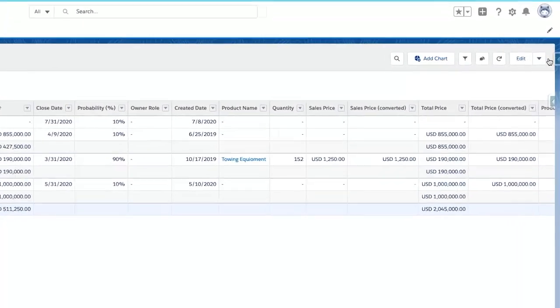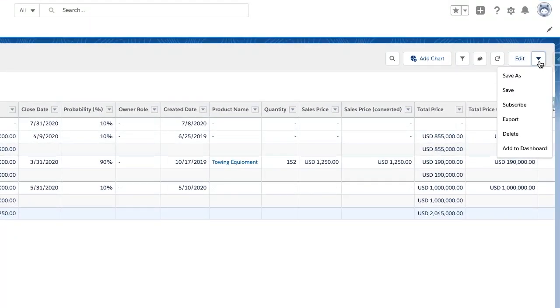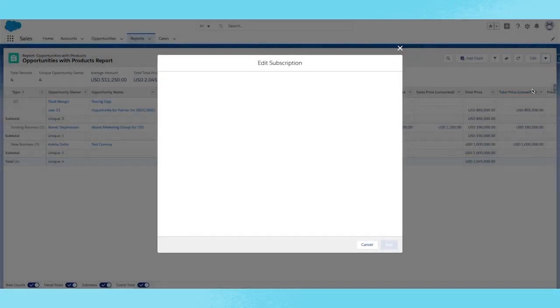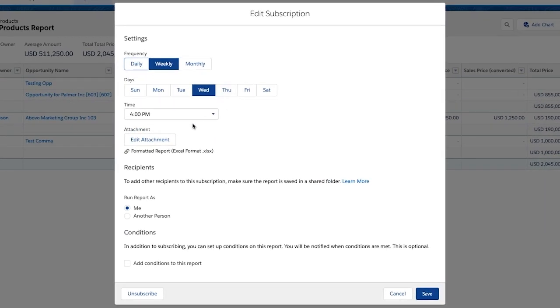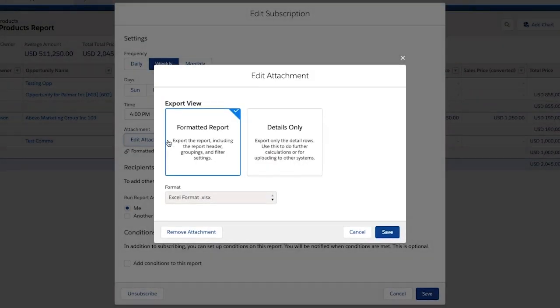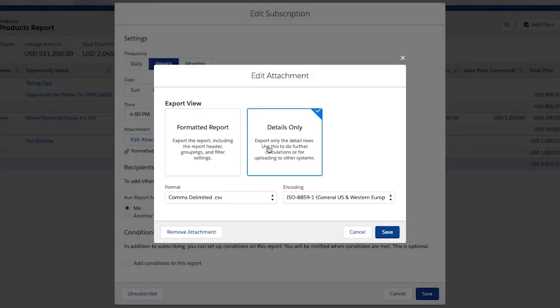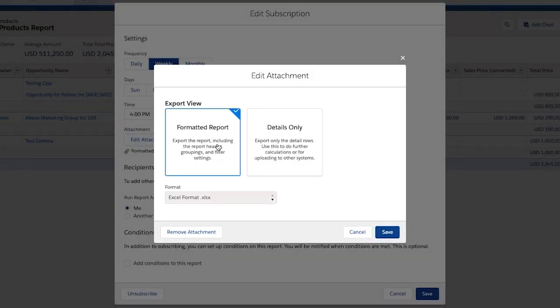I can see this drop-down over here and click on Subscribe, which opens up this pop-up. And here I can select the frequency, date, time, and if I click on Edit Attachment, I can subscribe to the report as formatted Excel or details-only CSV.